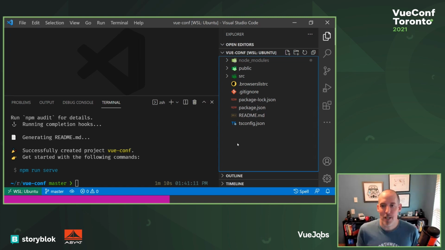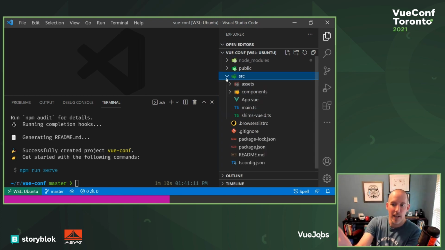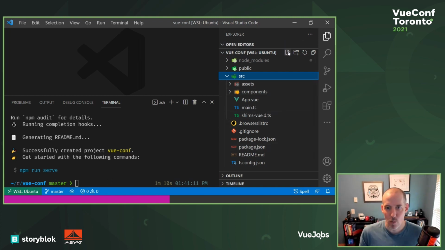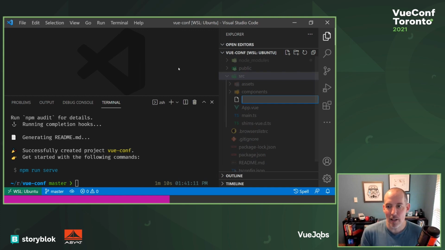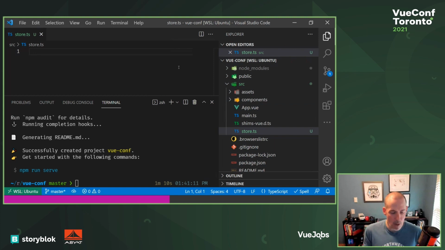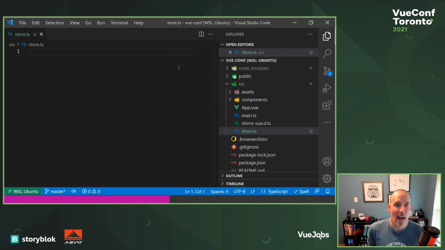Okay, but we've got our project structure here. And for right now I want to kind of ignore everything. I'm going to talk about some of the special files that are created in a minute, and instead just focus in on a couple of very big TypeScript things. So let's start creating a little sample app here. In my little sample app, I'm going to display a list of dogs, because I'm a big dog fan, adopt, don't shop, all that good stuff.